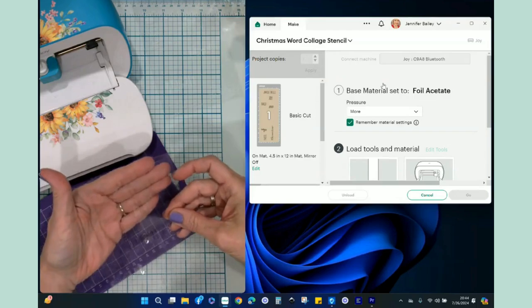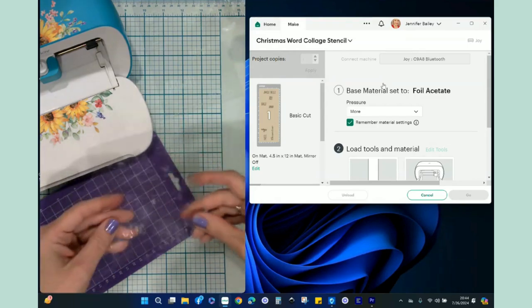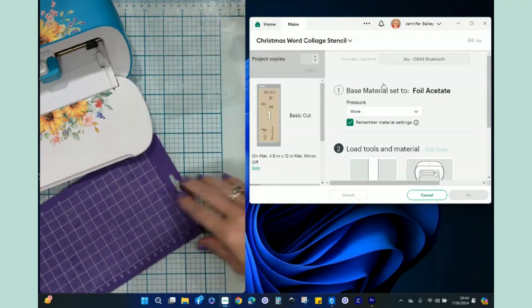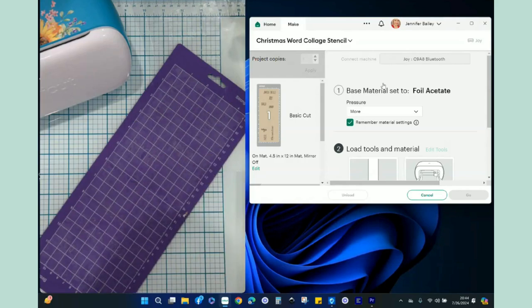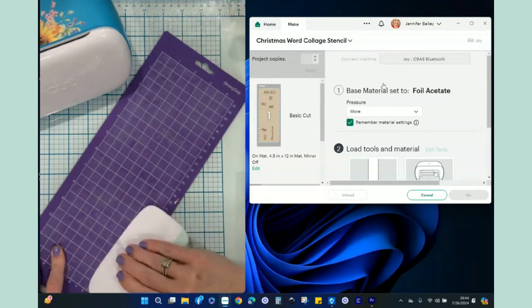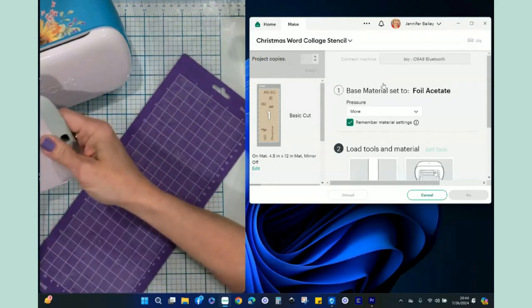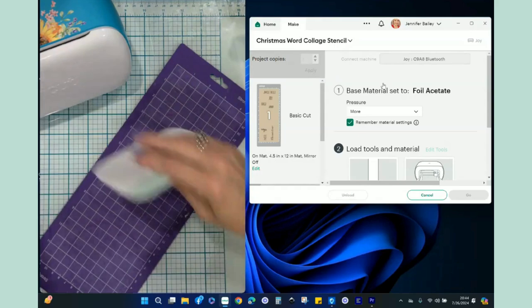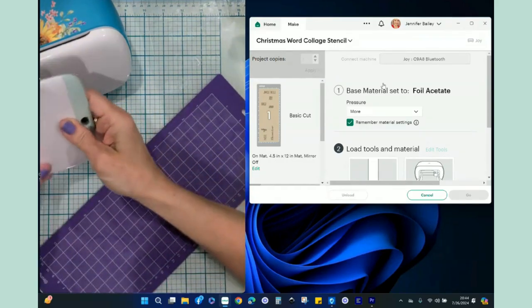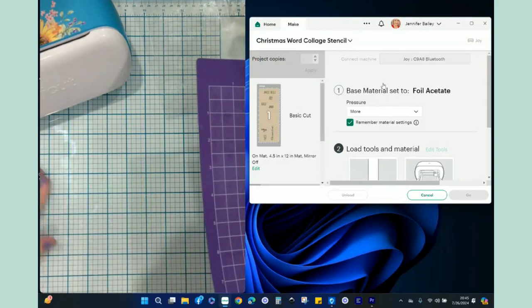Okay, so here we have holiday and Christmas, rejoice, and mistletoe. And there's a couple on here where I'm going to have to kind of punch out the acetate. Then what you're going to do, if you're like me and you only have one mat, is push these little acetate letters off just like this. They just come right off, but we definitely want them off because we don't want them to get in the way of the other sheets that we're going to cut. Now our mat is clean. All of these little acetate letters will just go in the bin.